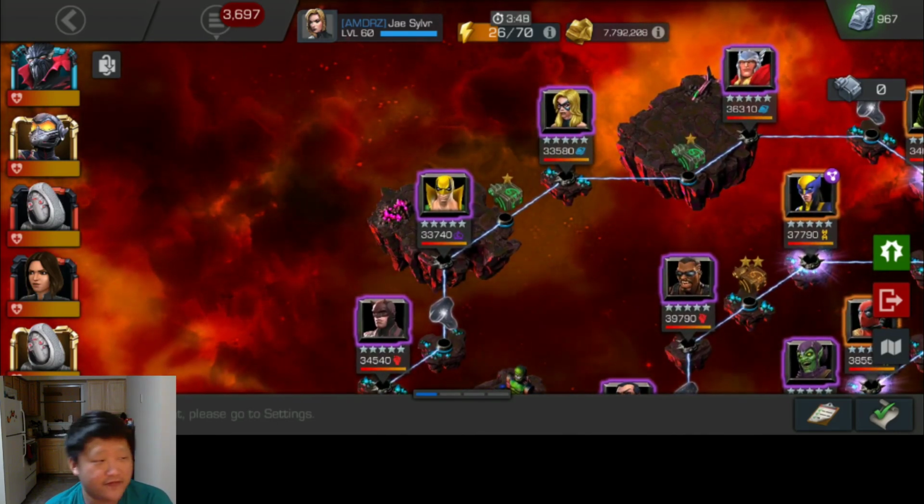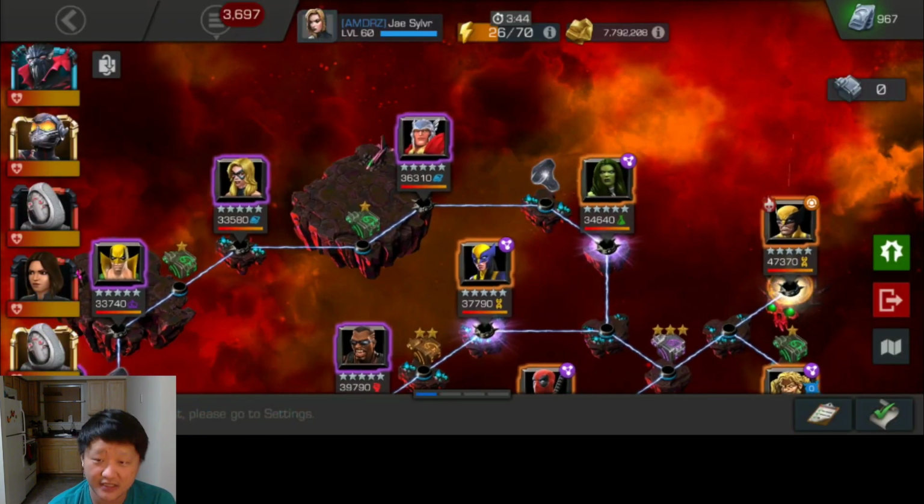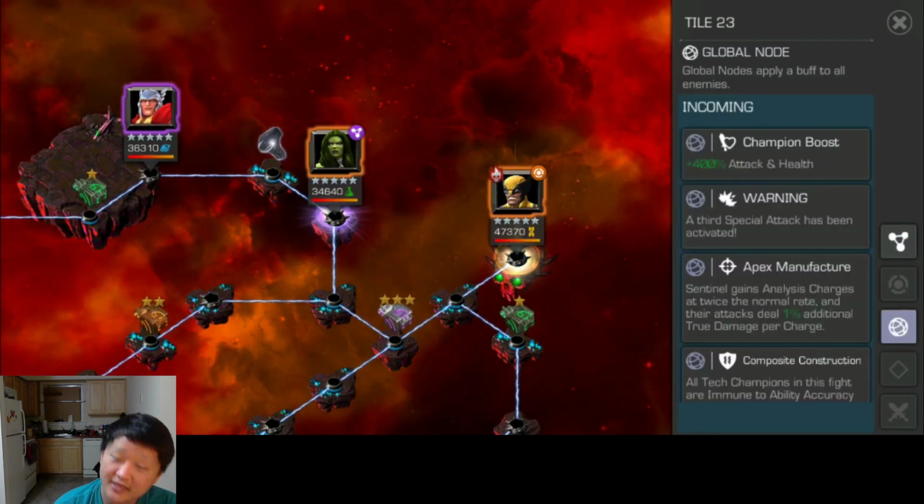This is Iron Fist. This is a free fight. Captain Marvel. This is a free fight. Thor. This is a free fight. And then finally we have She-Hulk, which, you guessed it, is a free fight.